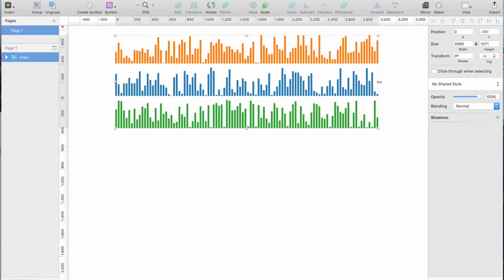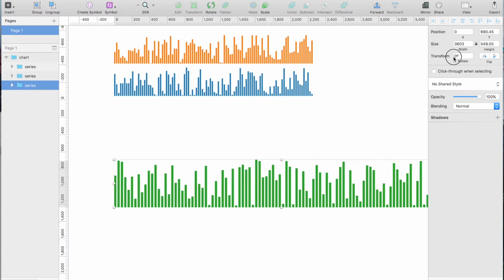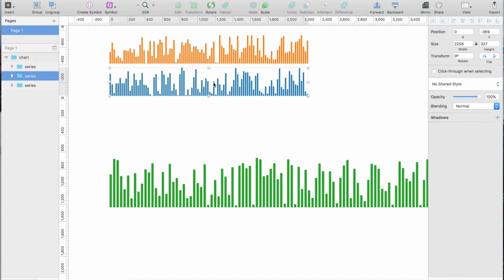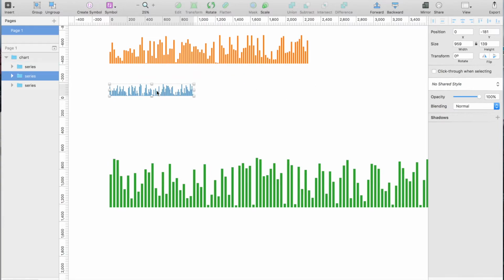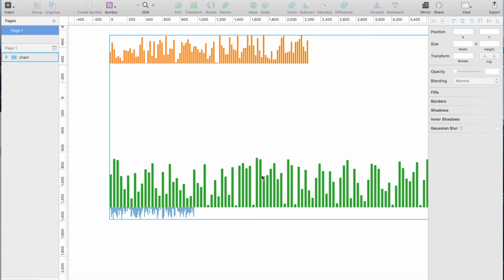And you can do whatever you like to each of them. I can make this one really big, and this one really small. And I can flip it over. And you get the idea. So basically, this lets you pull in data. You get it in a certain format. It's a bar chart. And then you can do whatever you want with it, with the flexibility of Sketch when it comes to colors or sizing or positioning, orientation.